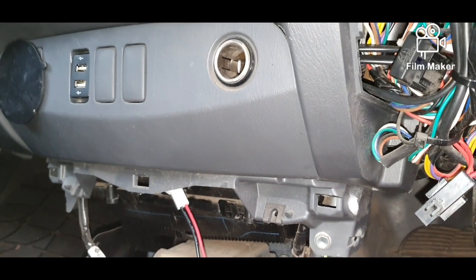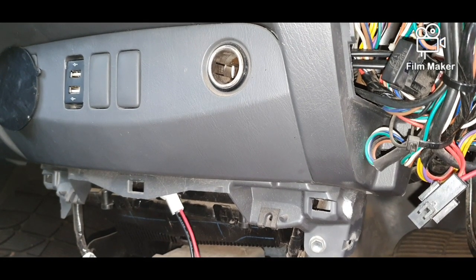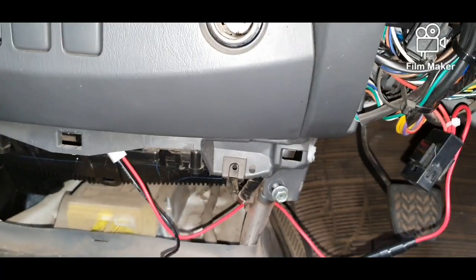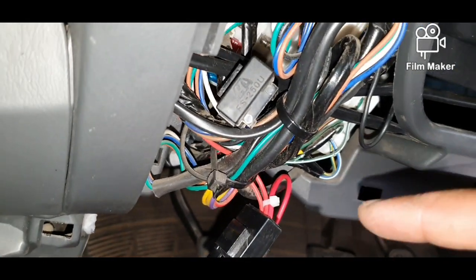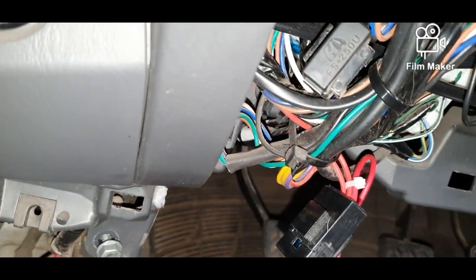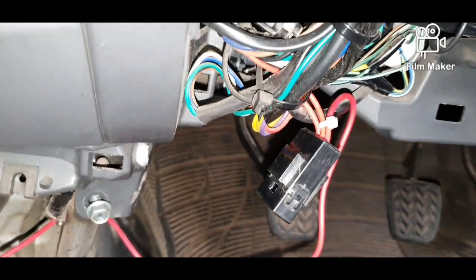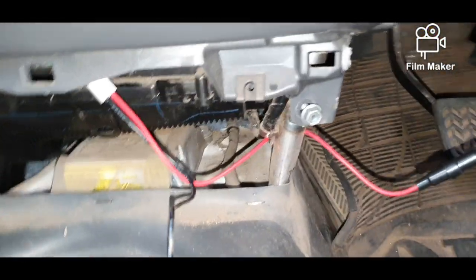Okay, let me feed the wires through where they're supposed to go. Put a bit of silicone on there and tape, cable tie, and put it on the nut, and then we'll put it back together. Okay, so I've put a little cable tie around our positive wire there to the wire that was already in the fuse, just to hold it steady. I'm still going to silicone that in place with a non-conductive stuff, so you don't have to worry about that.